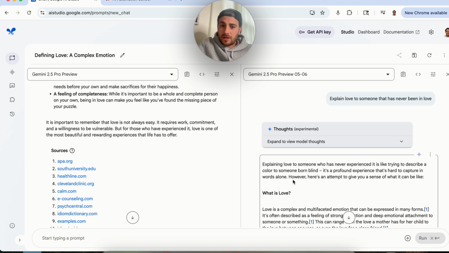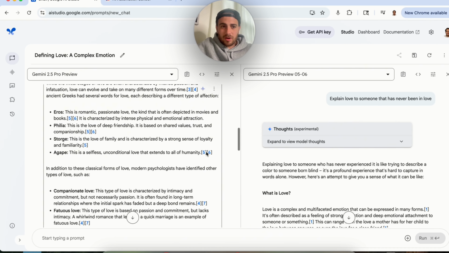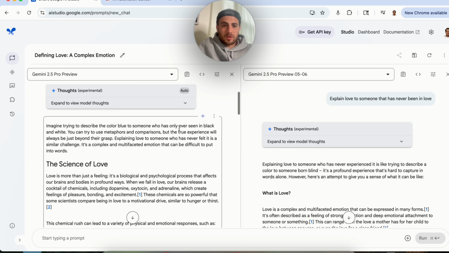Now, if we come over here, we could see this. Explaining love to someone who has never experienced it is like trying to describe a color to someone who's born blind. It's a profound experience, hard to capture in words alone. However, here's an attempt to give you some sense of what it looks like. So as we can see right here, this actually goes through, and this seems just like a lot more human. It's writing out a better response. It's writing out a more human felt response.